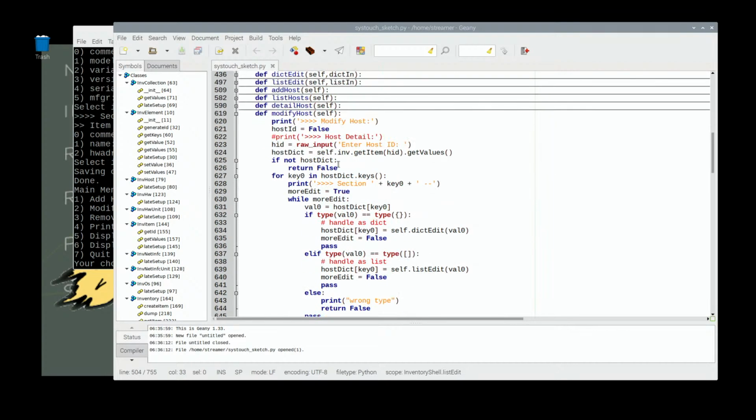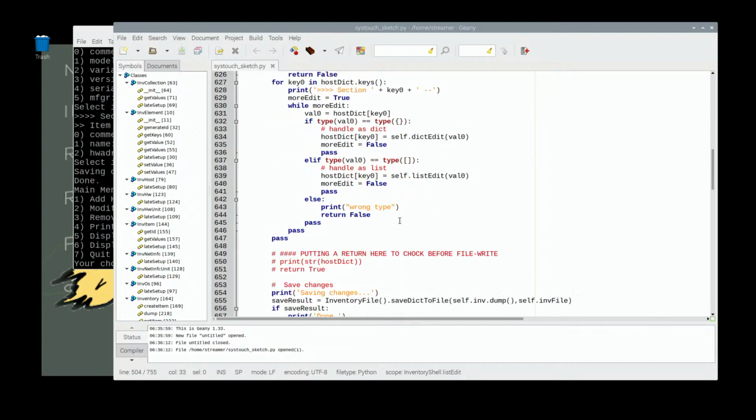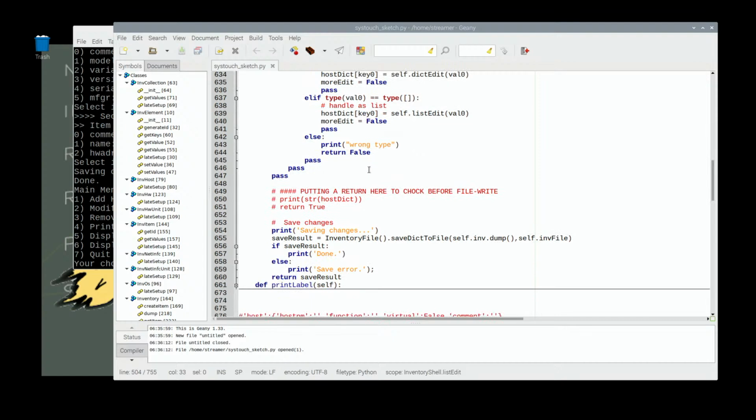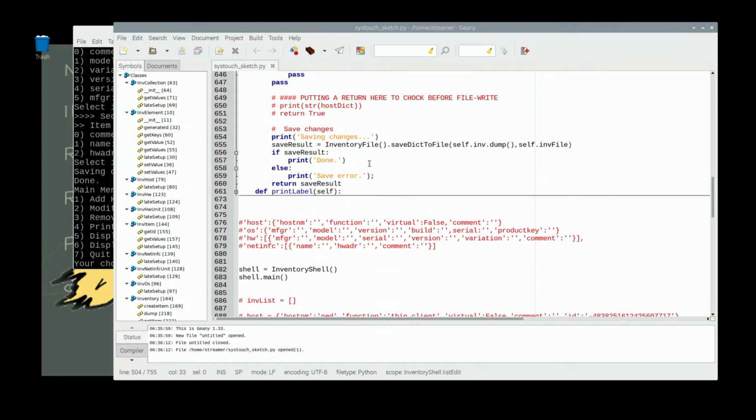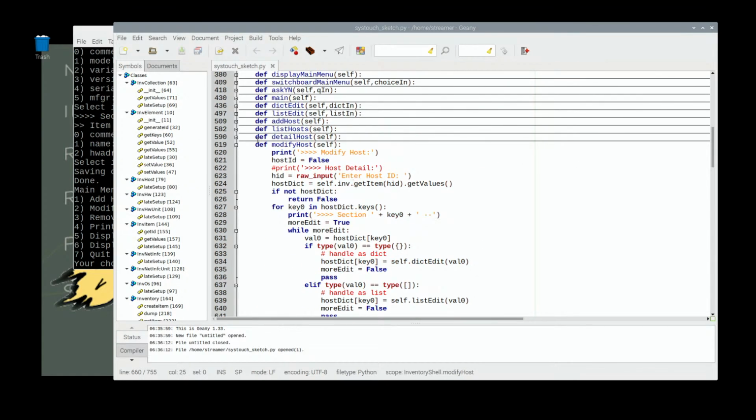So once you've iterated through the top level keys in modify host, the returned values of list edit and dict edit are the content of the dictionary or the list. So we just pack those back into the value in the top level dictionary, and then save, and we're done. Not too bad.